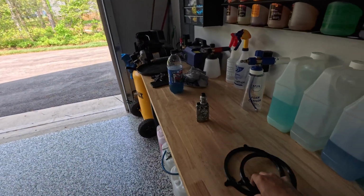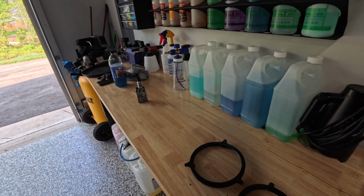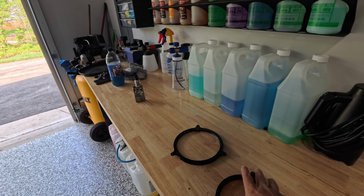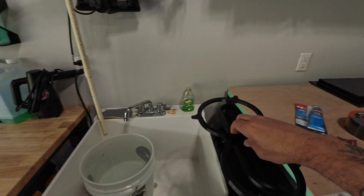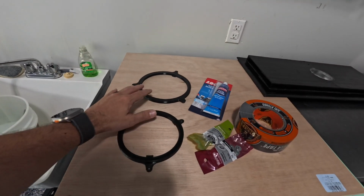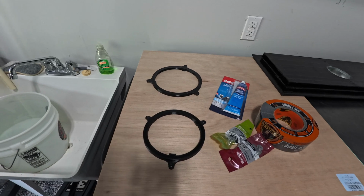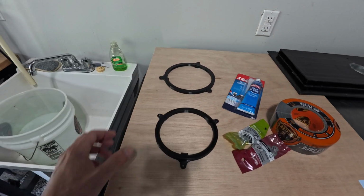bracketing here that was made by a buddy of ours, Patrick. These were actually made. How do you make these? 3D printed. So this will be installed somewhere in here as we cut and fit this, and it'll be one for the exhaust and then one for the actual air coming in and out, or actually heat and AC, and then one for the exhaust.